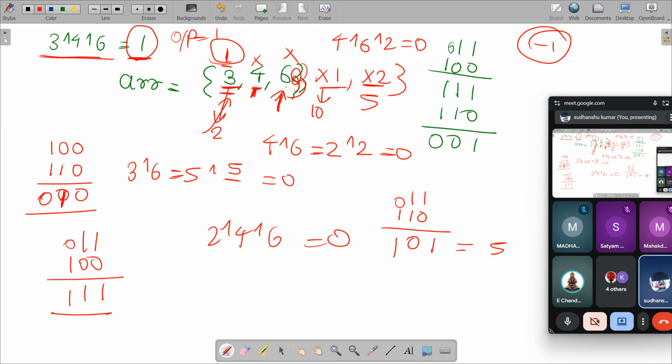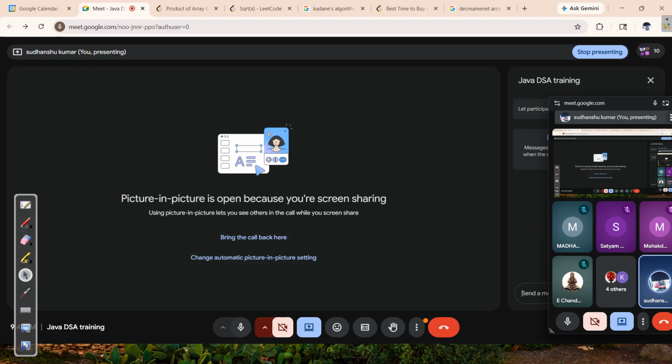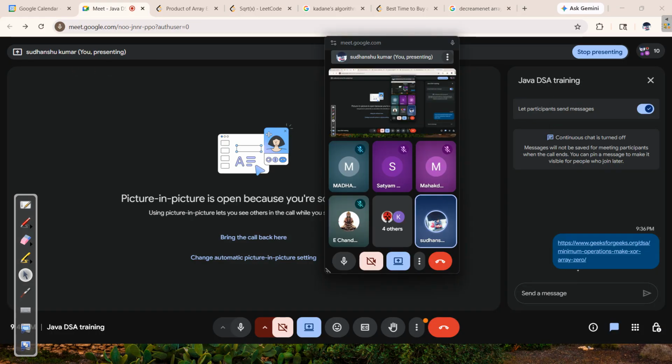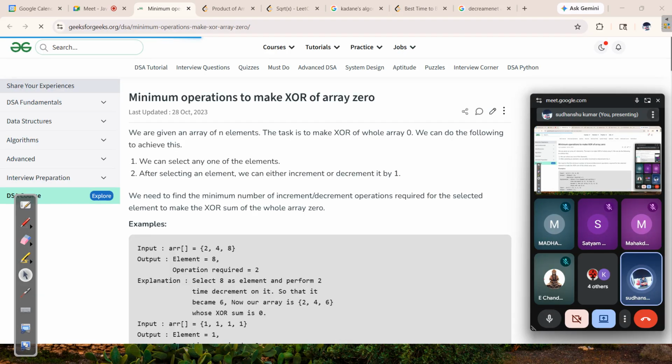So before you come to the next class, the problem link that I have sent you is similar to the problem that I am discussing, but it's not the same problem. In this case they are saying that you can either increase or decrease the number by 1. So you need to find the minimum number of increments and decrements required.